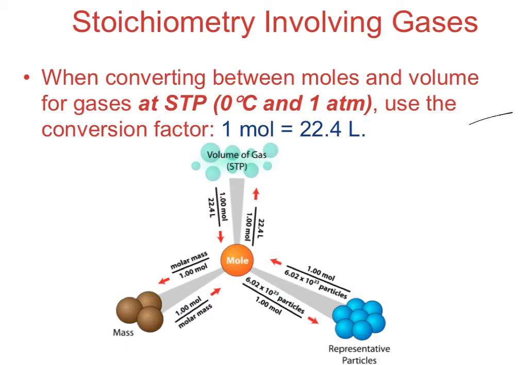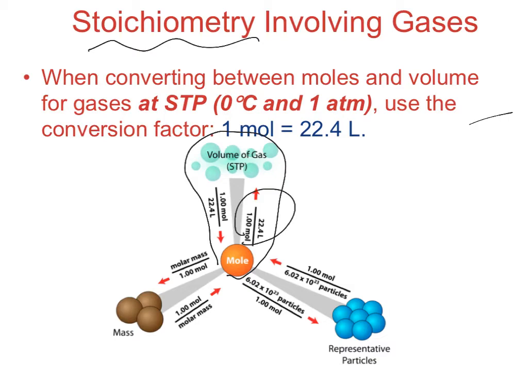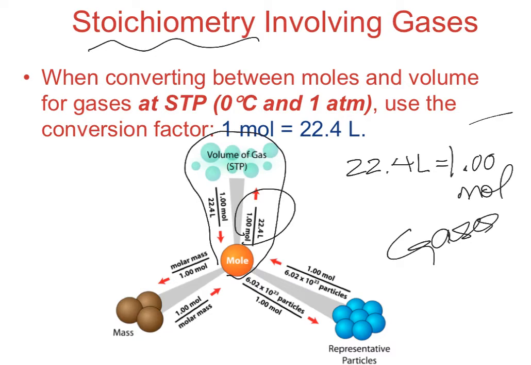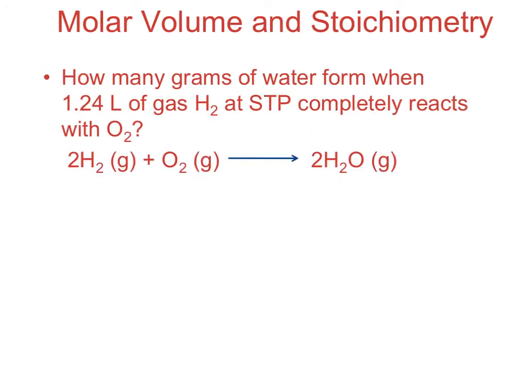Okay, so let's move on to doing some stoichiometry that involves gases. The conversion factor we are interested in here is converting between moles and volume of gas. This conversion factor, that 22.4 liters of any gas contains exactly 1 mole of gas, can only be used for gases, okay? That is not true for liquids. If we're doing conversions to volume for a liquid, we need density, grams per milliliter. Alrighty, so let's do some of those.